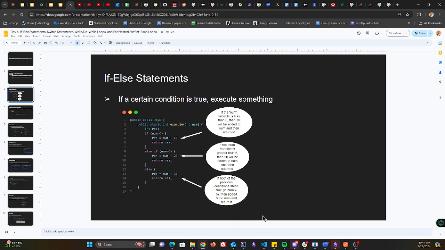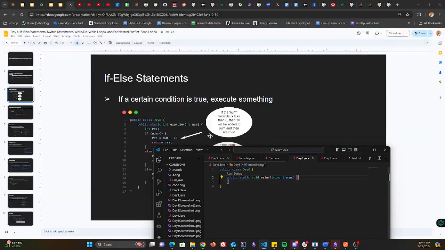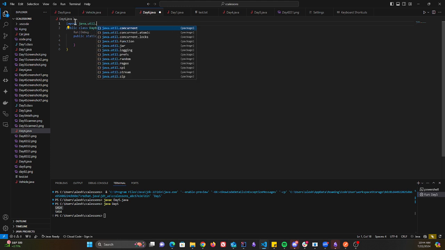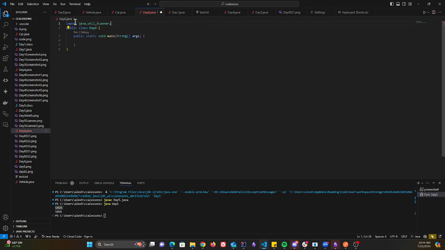And yeah, why not, let's just experiment with some stuff. Why not use the scanner class? Yeah, let's do that. So we're going to import java.util.Scanner. That just gets us the scanner class.